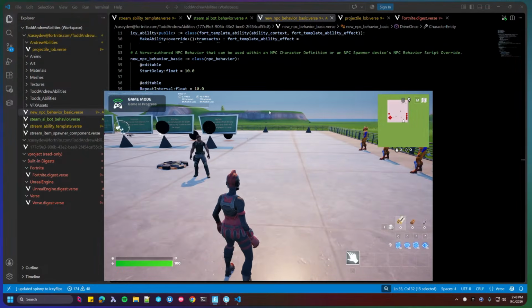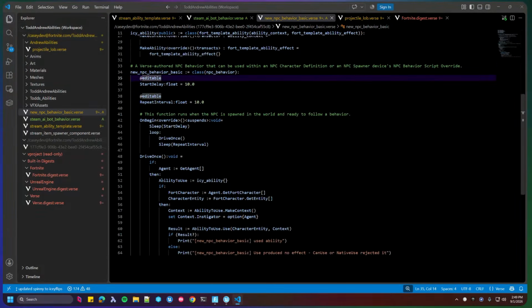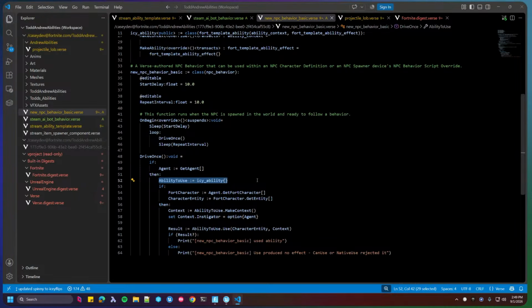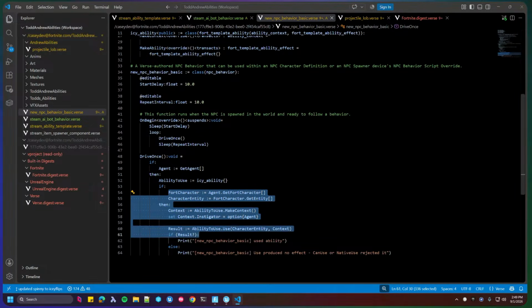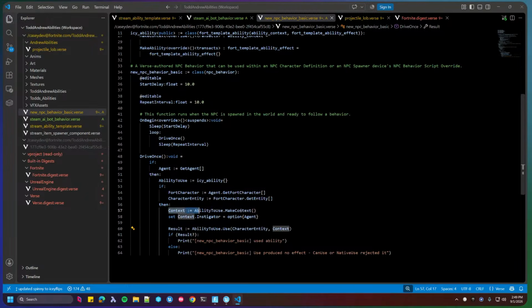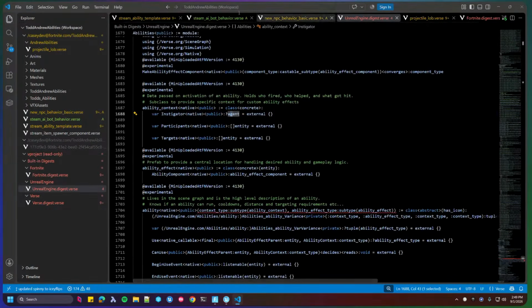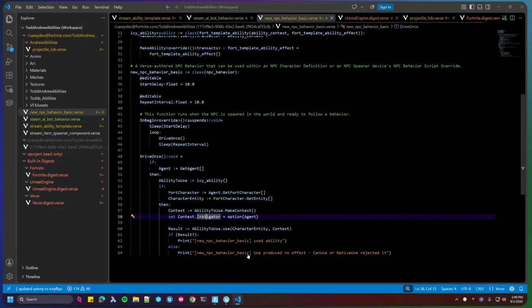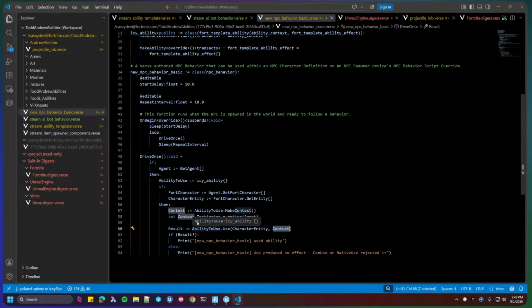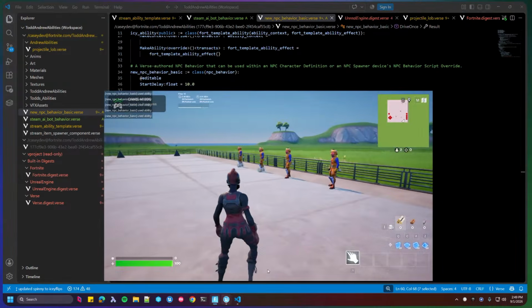And so the code is pretty straightforward. I'm just instancing the ability every time, which may or may not be great, but for the purpose of a demo. And we're just going to call use. I make a context, make sure I pass the agent as the instigator, since it has to be an agent. I don't know how many people looked at what ability context is, but an instigator has to be an agent. And so I give it the agent of the NPC, and I call use on its character entity, and there we go. They get icy feet.